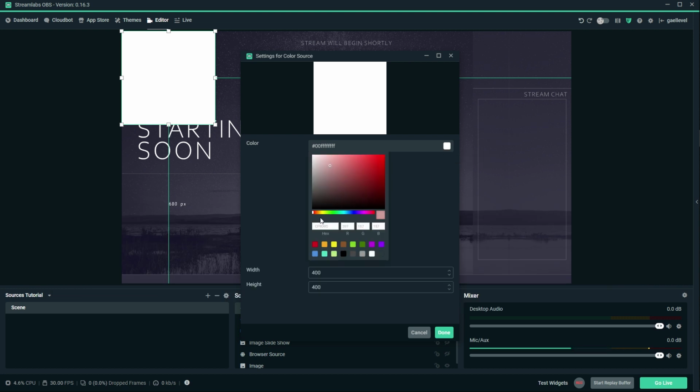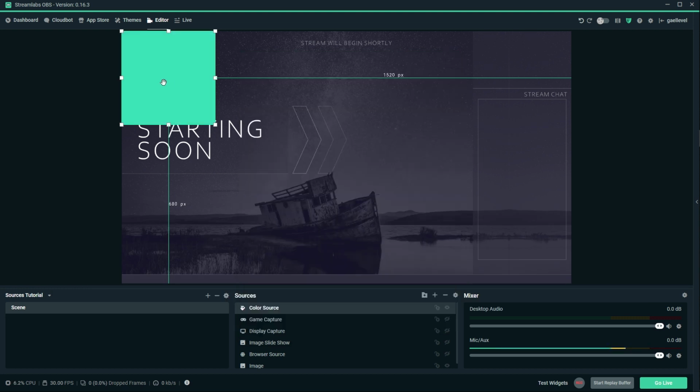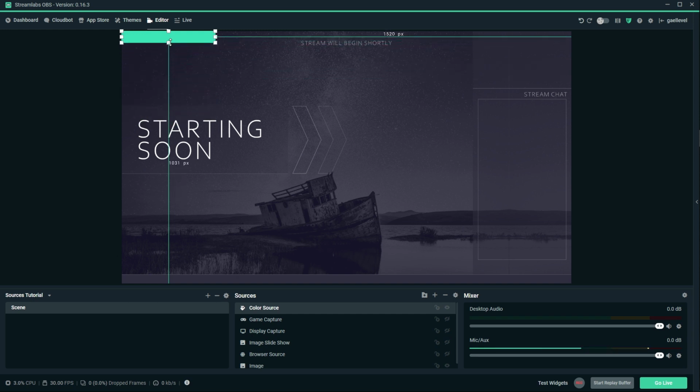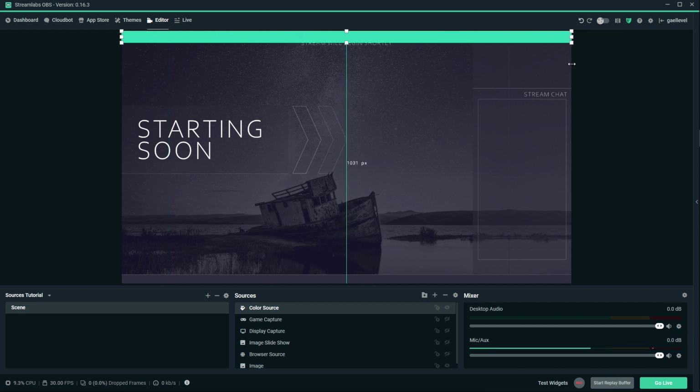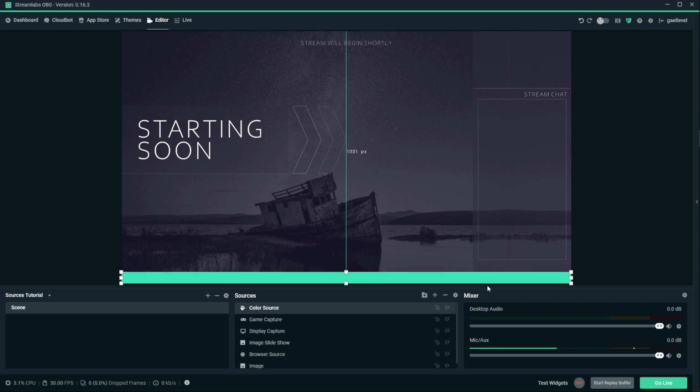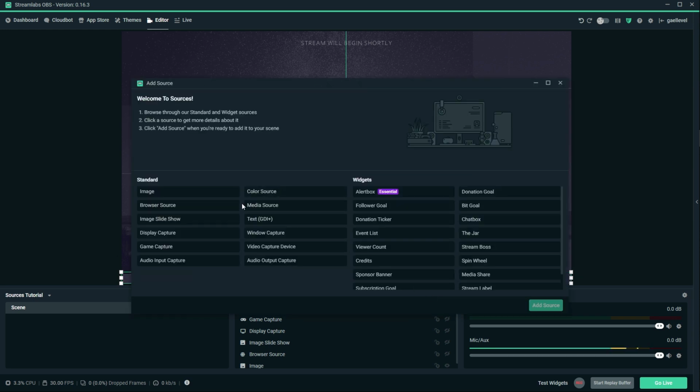So you can choose the color, but you can also put in the hex code, right? And if you saw my tips and tricks for Streamlabs users, you can hold Alt to crop stuff. You can hold Shift to drag, to stretch stuff. So if I wanted my bottom bar to be this color, that's how easy it is. Now, obviously you're mostly creating rectangles and stuff, but hey, you can also add transparency by adding filters. There's so many possibilities. I really want people to use this option more. Okay, let's go back to the list.